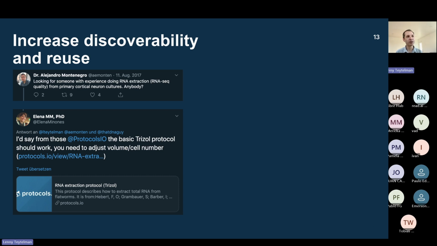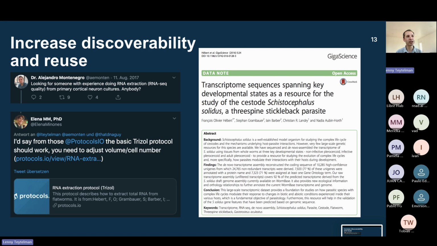And what I love about this example is that this protocol actually comes from a research paper in the journal GigaScience that has nothing to do with cortical neuron cultures. It's a paper on parasites of stickleback fish, right? And the authors, because they didn't just add a PDF or contact us for details to their paper, they put a link to the detailed protocol. They made their paper more reproducible, but also because they use the protocols.io repository, they make it possible for anyone to find their protocol and use it outside of the fish parasites that they're studying, right?